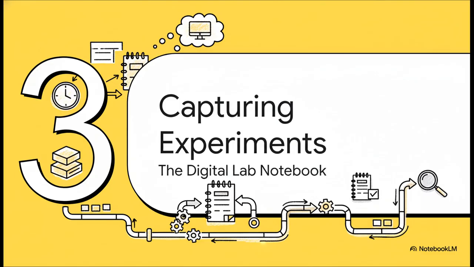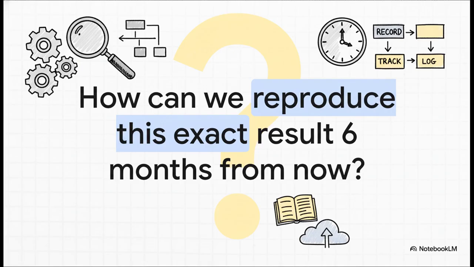A production pipeline has to make sure that every single training run is completely accounted for. I mean, we've trained a model, but how do we prove we can get this exact same result again 6 months from now? Seriously, this is the kind of question that should keep data science teams up at night. A regulator might come knocking, or a new teammate might need to figure out why performance suddenly dropped. If you don't have a system of record for your experiments, you're flying blind.